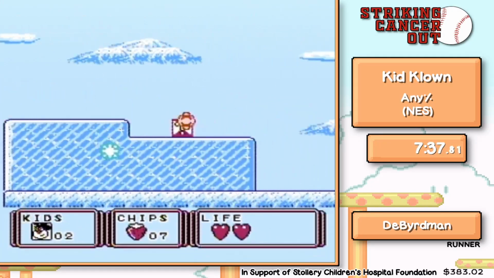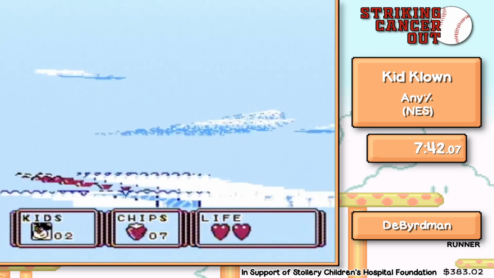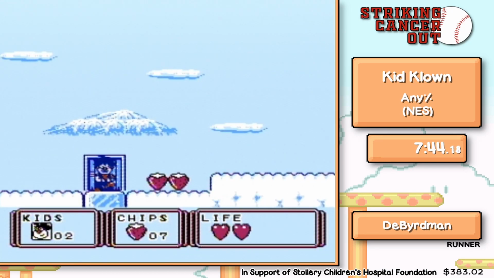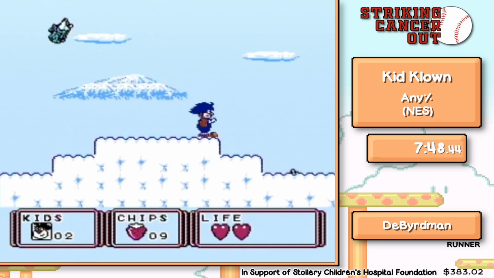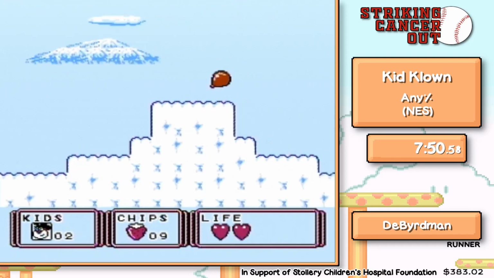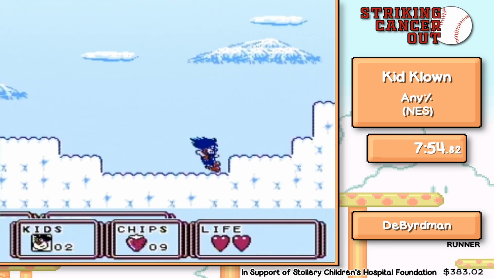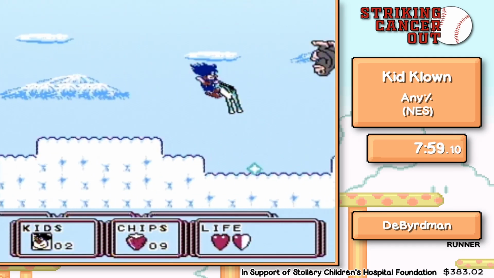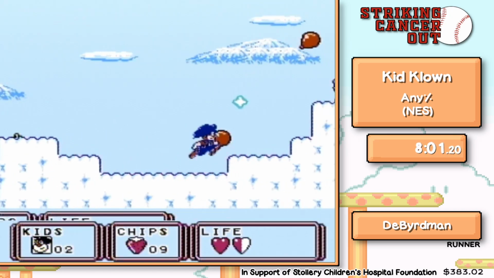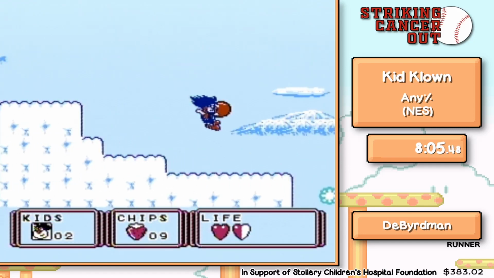And the next section is very annoying because if you jump into the soft snow without a balloon, you fall into it, and it takes a little bit of time for him to jump out of it. So it's like DuckTales in the mountain. Yep, exactly like DuckTales in the mountain. Are you saying Kid Klown is not an original game? No, not at all. I just stole the fish from Mega Man 2 as well.